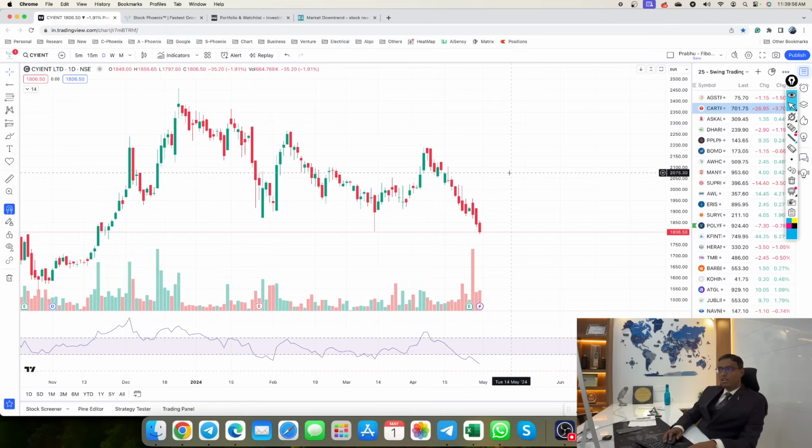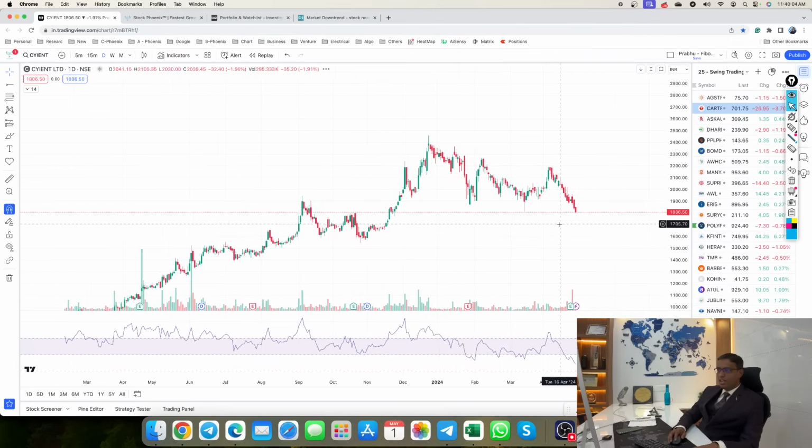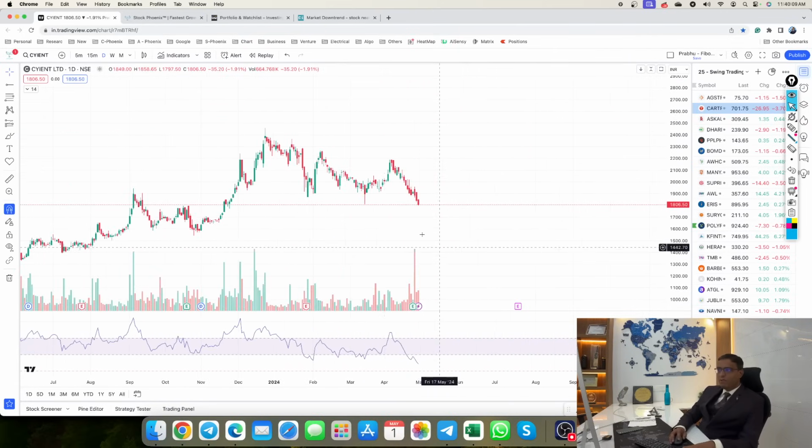Now, if you get a stock, see, one good stock which is falling non-stop on the downside, you have to keep the stock in a watch list and wait for the further big fall. It has even broken the swing, so it can come down further. At that time, RSI will also start falling down. Then it will start making a reversal from here. It will start going up, right?